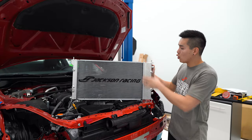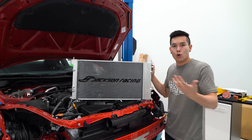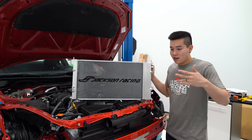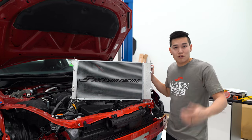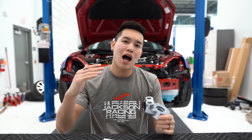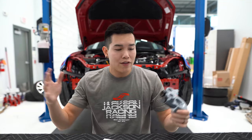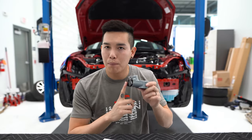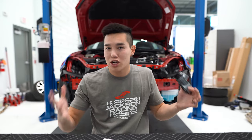Because the oil cooler is built in versus most other setups being a completely separate unit, if I were to need to stuff an intercooler behind my bumper in the future, I don't have to worry about compatibility issues or relocating the oil cooler. We also have the oil cooler adapter — this sits on top of where the oil filter originally mounts, and this is where all the lines route into the engine. You also have the option of running sensor plug ports to monitor oil pressures or temperatures, and of course you get all the lines, fittings, and hardware necessary for the installation.